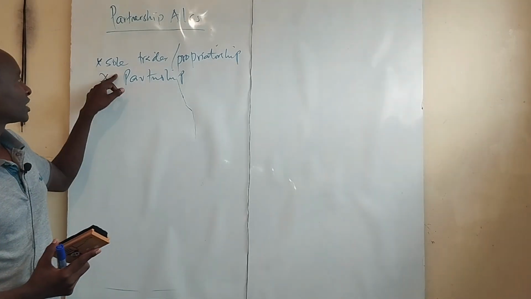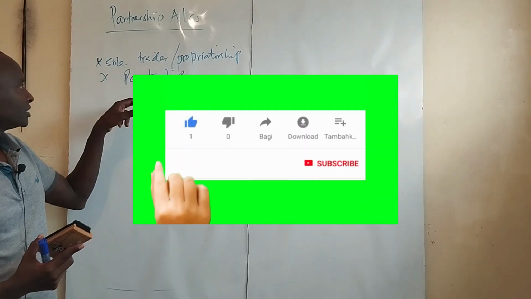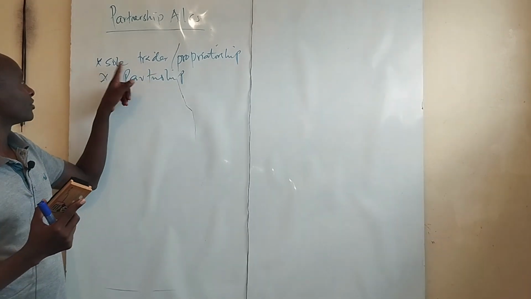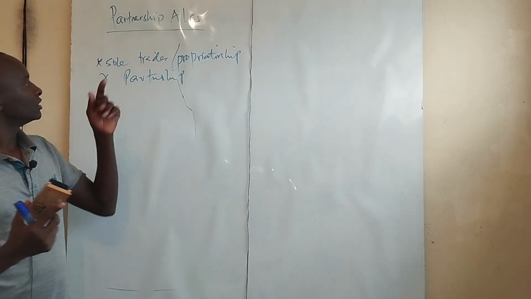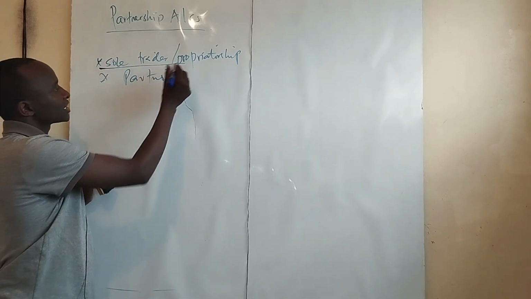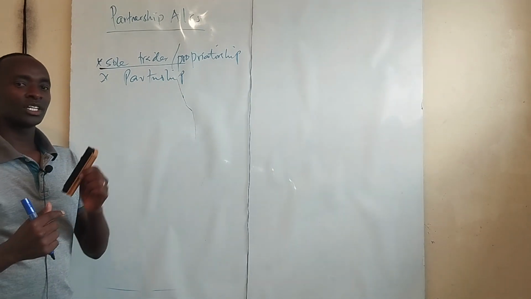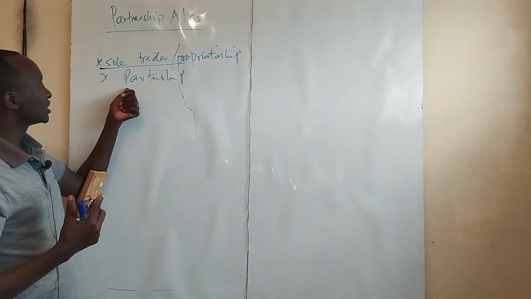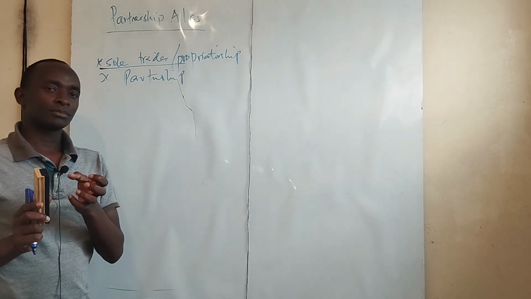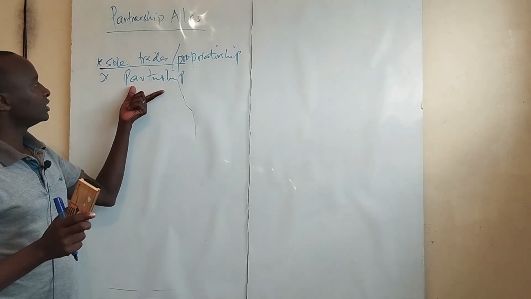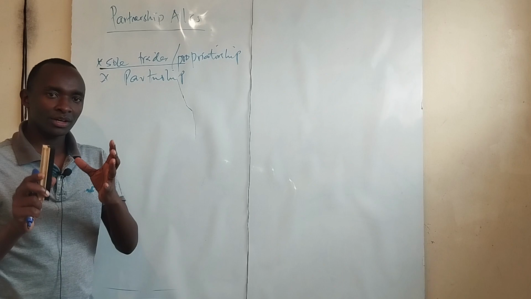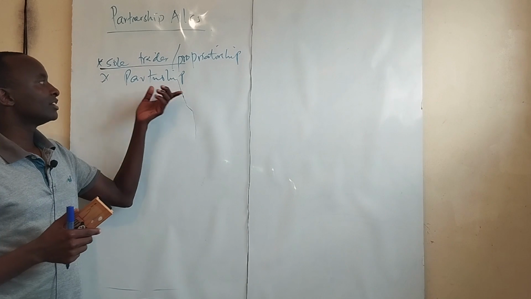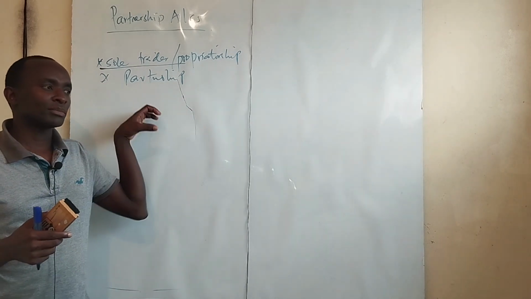The only difference between partnership and sole trader is clear from their terms. For the sole trader, sole means one. So this is a business organization that is run by one person with the aim of getting profits. So this person enjoys the profits of that organization alone. But when it comes to partnership, the term clearly indicates that this is a business organization where two or more persons come together, they contribute some capital, and then they invest that capital in that business known as the partnership business.